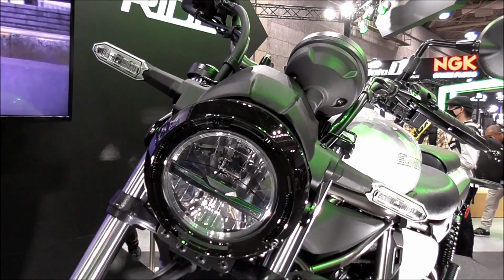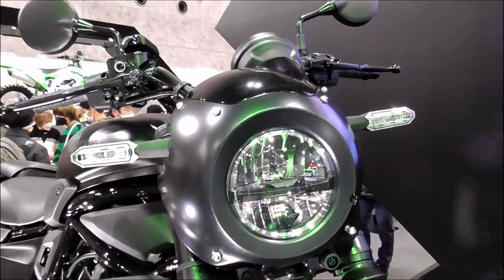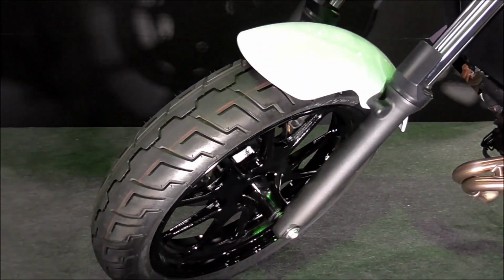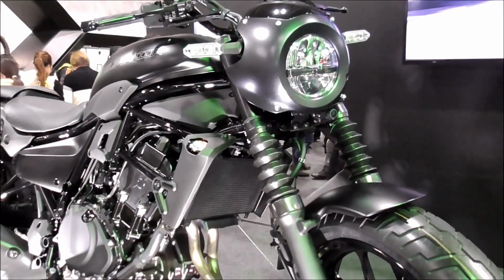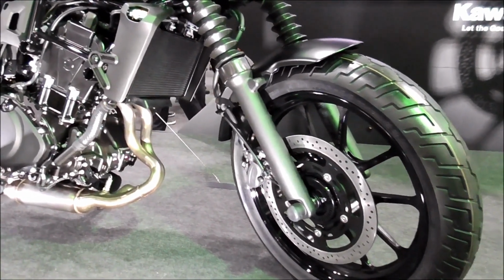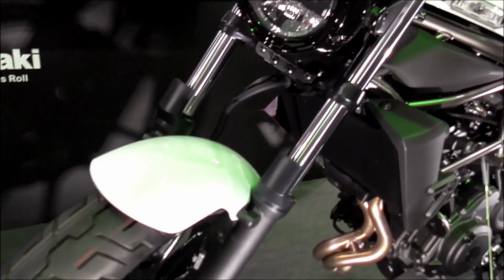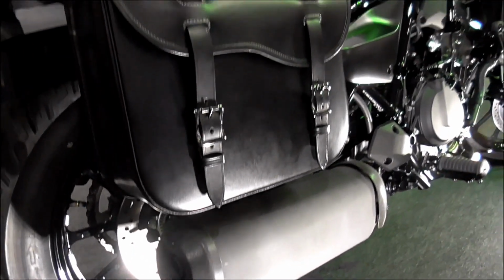A cruiser concept with a relatively low seat height of 735 mm for a relaxed riding position. The engine that adopted the new trellis frame was inherited from the Z400, an inline two-cylinder 398 cubic centimeters, DOHC, water-cooled 8-valve. Combined with a 6-speed manual transmission with an assist slip clutch, it develops 47 horsepower at 10,000 RPM and a peak torque of 37 Nm at 8,000 RPM.